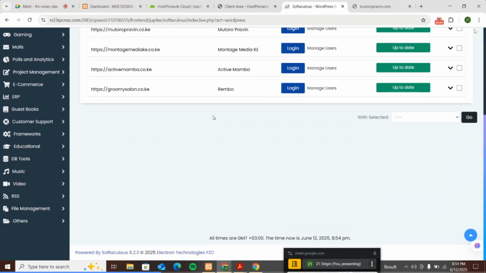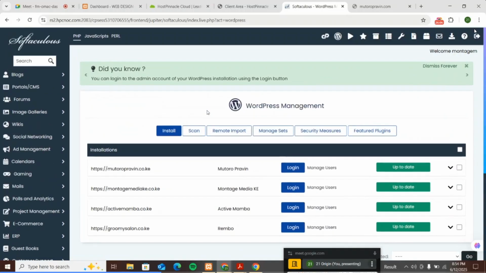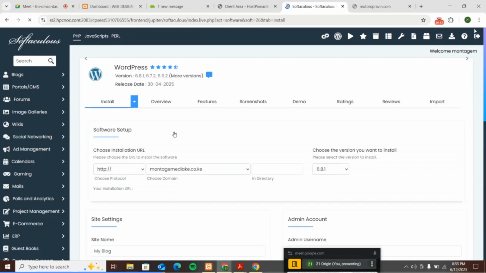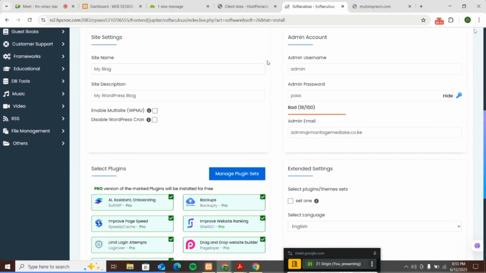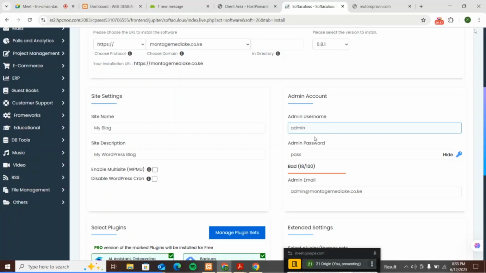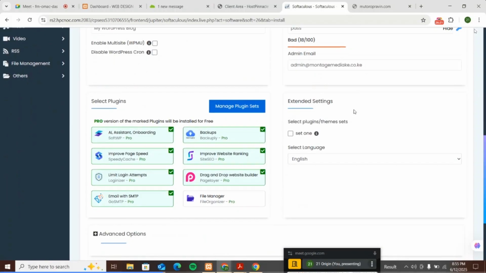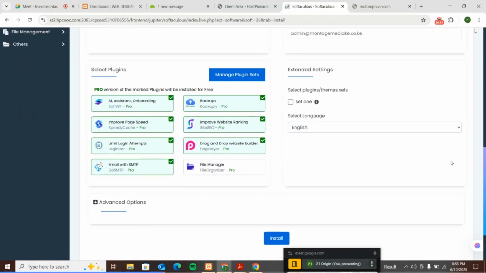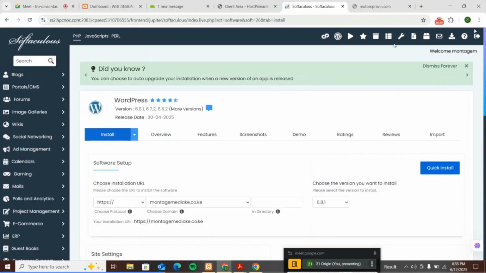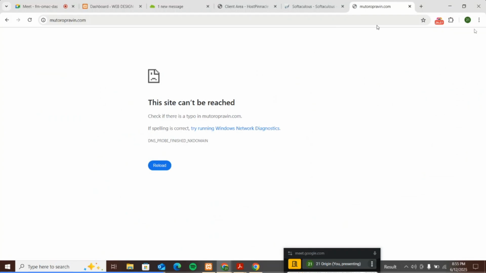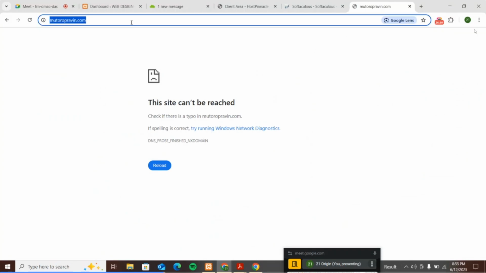We created a username and a password. Similarly, that is what we are going to do here. You can create an admin username, password, the name of your website, hivyo. It is as easy as it is. Alafu ukishamaliza installing, of course, the WordPress dashboard inabaki ile, does not change.